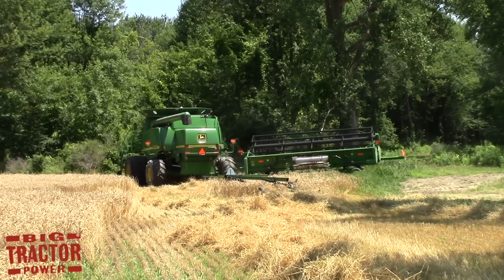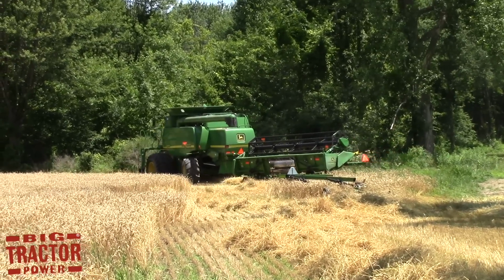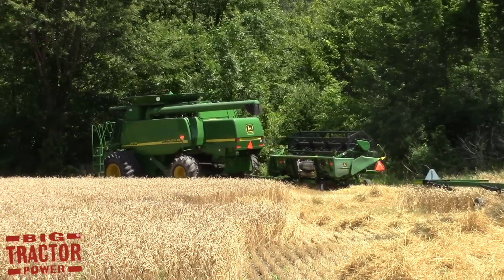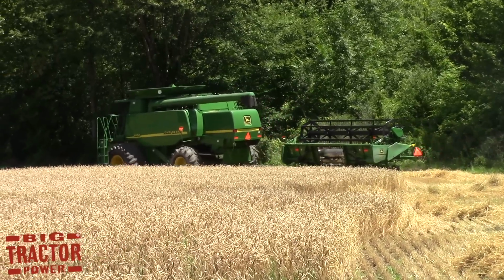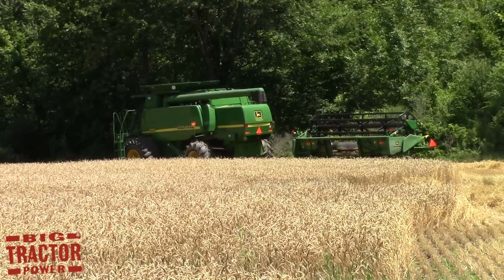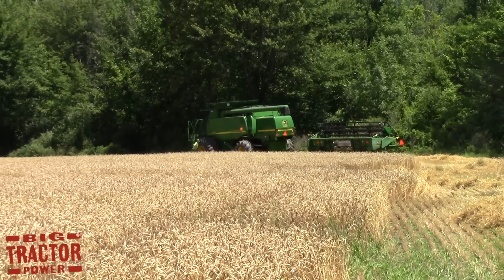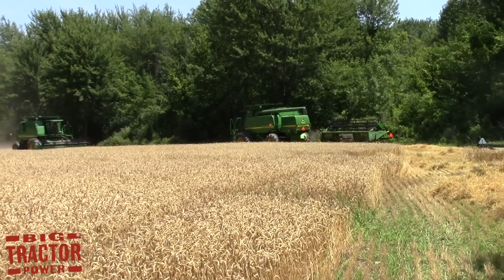While these 9650s certainly could handle a header as large as a 930F head, they're running the smaller heads because the combines want to windrow the straw in a pretty compact area, and there are John Deere 348 small square balers following those machines. If they're running big 30-foot heads, they're going to have extremely large and fluffy windrows, and that's going to really slow down the baling process. So when they're running the smaller head, that means they're putting less material into that windrow for the baler to pick up.